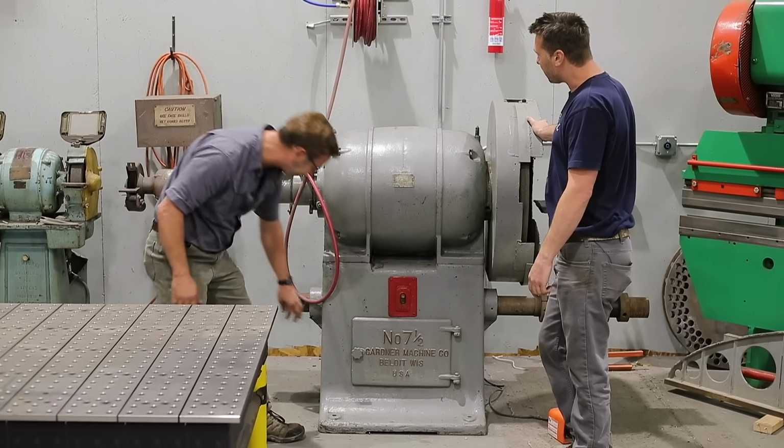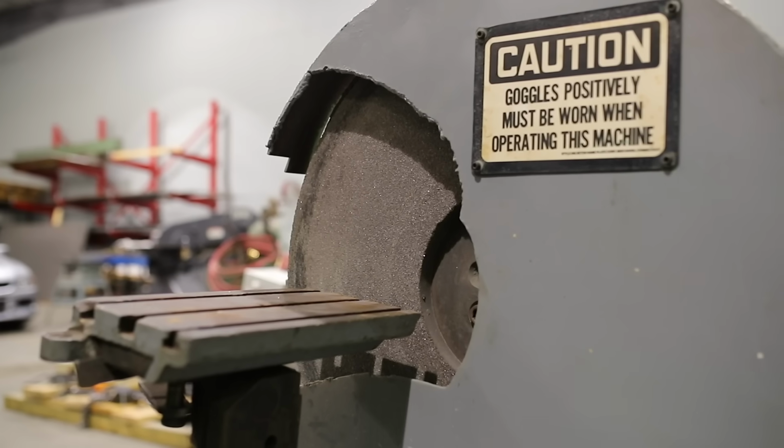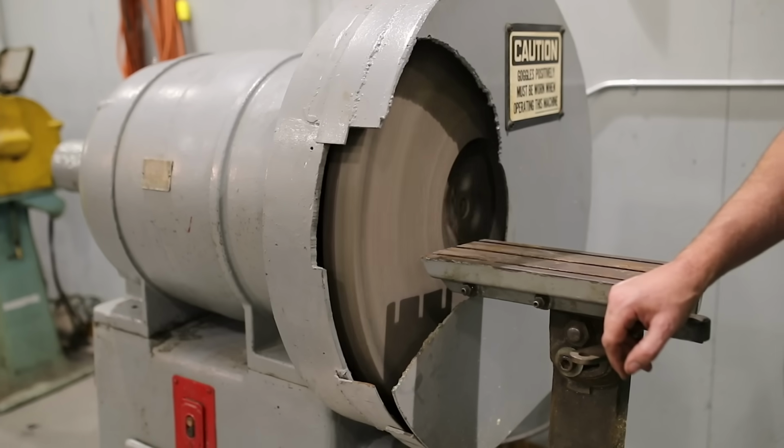Oh my gosh. So I got this from David Demois on Instagram, and then Andrew Alexander from Blacksmith Tools contacted me, says, I have the grinder for you.